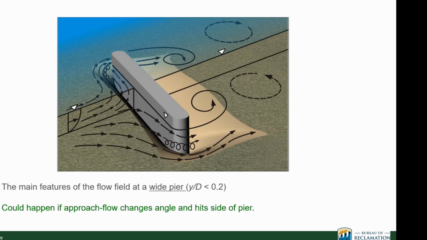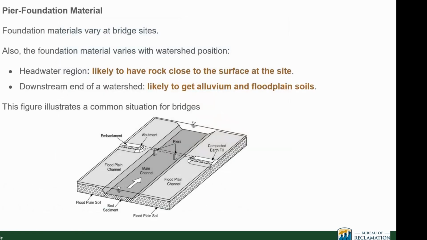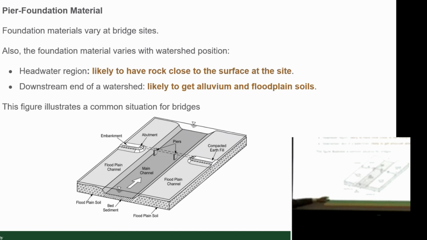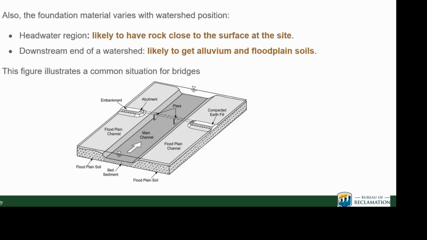They can happen readily with an uncontrolled alluvial channel, which can move around. We look at the foundation material in the headwater regions, such as in the mountainous regions around here. We have rock close to the surface. If we go, say, east of here onto the plains, then we get more alluvium and it's deeper. And we run into problems. This figure illustrates some of the problems too. We have alluvium through here. On the floodplain, we have finer material, which may be still alluvium, but we have more silts and clays, and also we have vegetation, which can add difficulties.